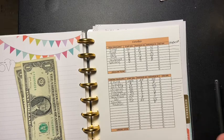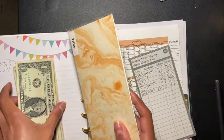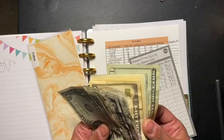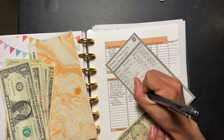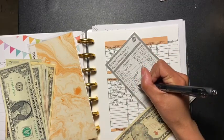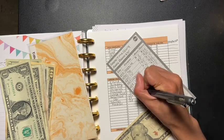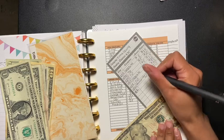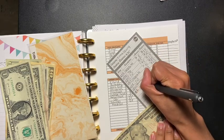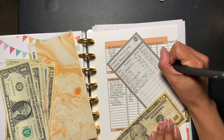Let's get started. The first one is going to be tithing, so I am going to be giving ten dollars. Today is 11/2 since that's when I'm doing this. I'm going to pick deposit plus 10, which is 22, so we're going to see if we have 22 dollars in here.